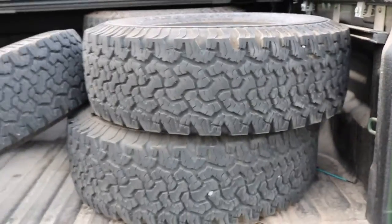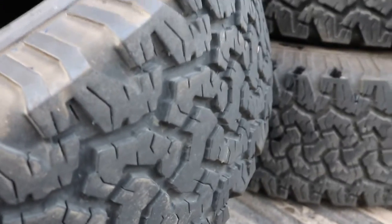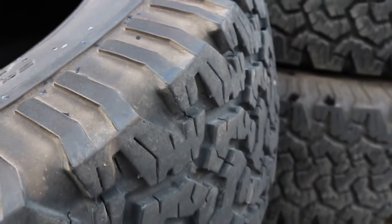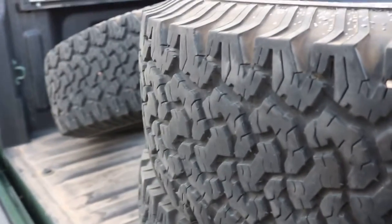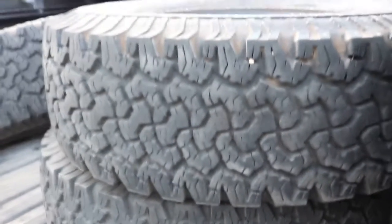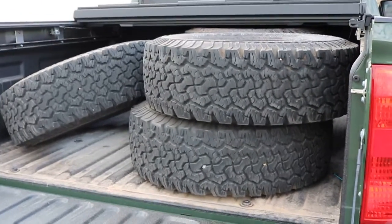Here are the KOs that came on it, right? Just a little dirty, but really good shape overall. I mean, the previous owners, they had this thing garaged forever, and you could tell, and really deep tread still. So because of this, I was pretty reluctant to get the new set. I didn't think I was gonna regret it, but it was borderline a waste of money to some degree. However, the thing that kind of drove me over the edge to actually pull the trigger on them was the date. The white wall isn't out, but these tires are still about 6 years old. So they're about due for a change, and realistically speaking, you're supposed to be changing out your tires about every 4 years if you're going to be doing it right.